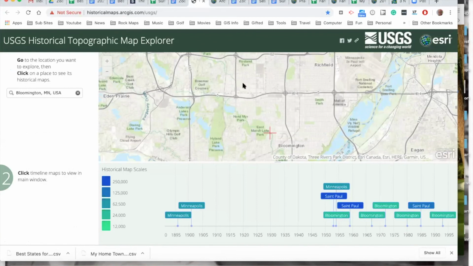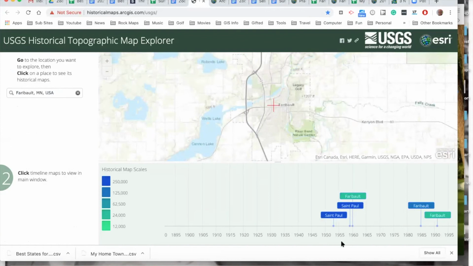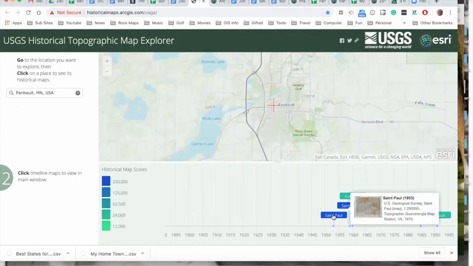So if I change it to Faribault, and I click here, all of a sudden I don't have maps going. The earliest map I can find is included on a map of St. Paul, but that's the one where the scale is so small, you don't get much detail.